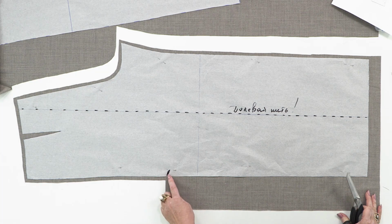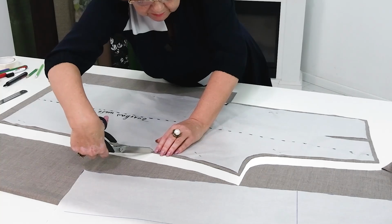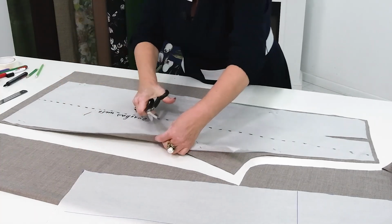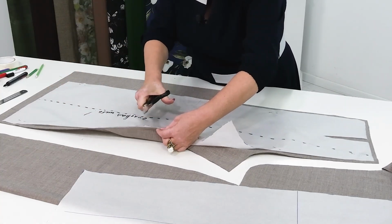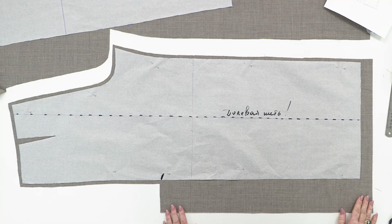Here is our notch. I will mark it black. And here on the inside seam is another notch. It's our knee line. This is how the back panel of our palazzo pants will look like.